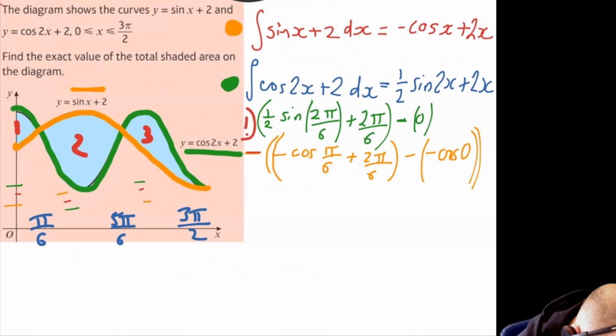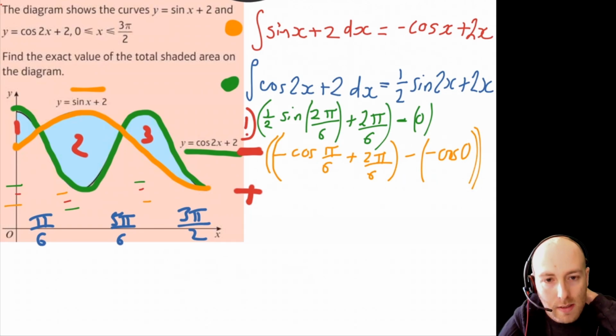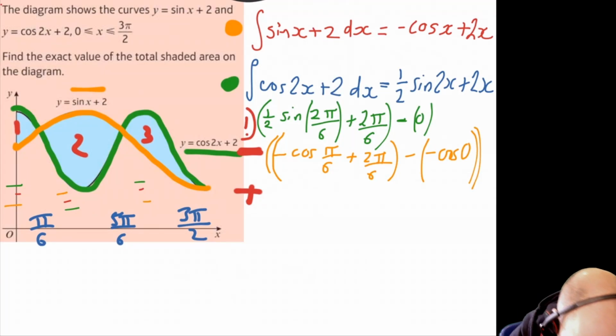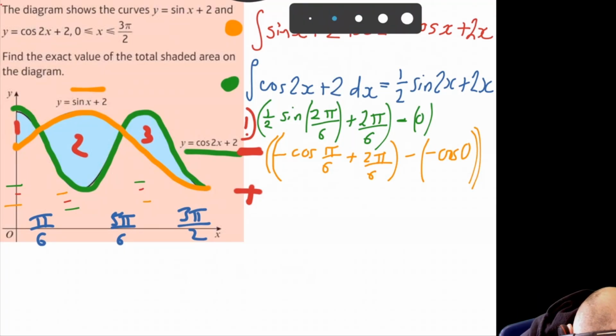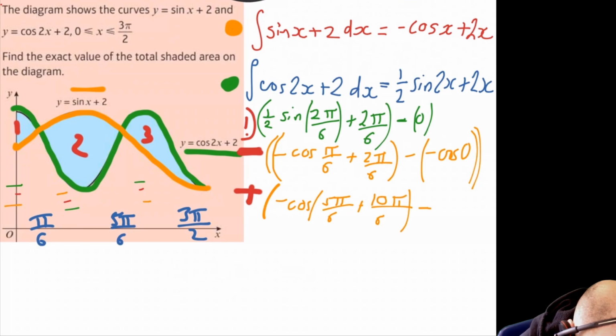Onto that, so if I put that as a red minus because that applies to both brackets, we're now going to add the yellow one from 5 pi by 6, take away the green one, pi by 6 to pi by 6. So we're going to add onto this yellow, that because minus cos 5 pi by 6 plus 2 lots. Let's just call it 10 pi by 6. Take away the thing that we already have.